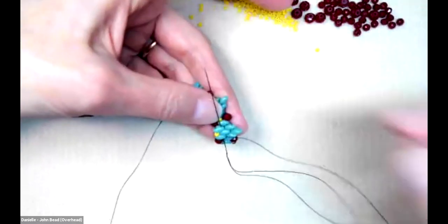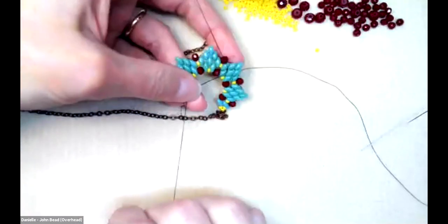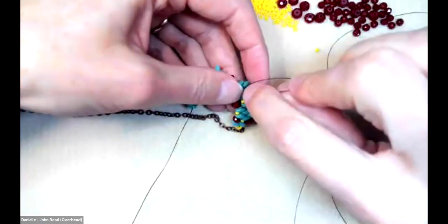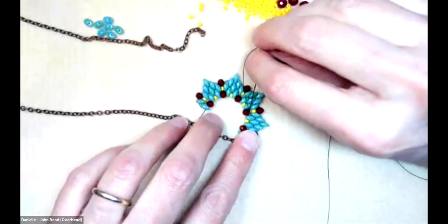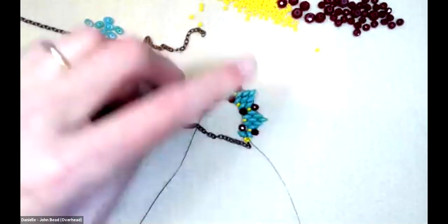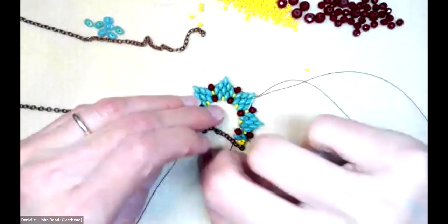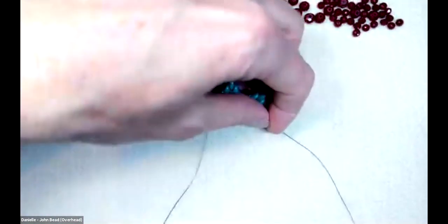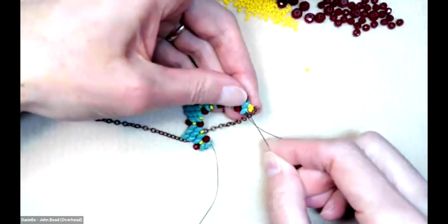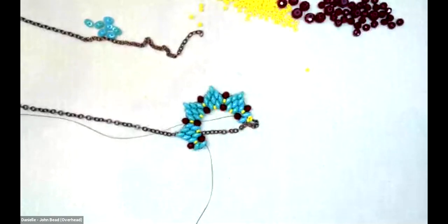When I get to that point, I might make a turn. And I pulled my stop bead off over here, so it's gonna give me a little bit more room for weaving around. I'm gonna turn to that top bead there. Maybe go back down. And that's really all you got to do. And you can tie off at any point you like from there. I changed direction 3 times.